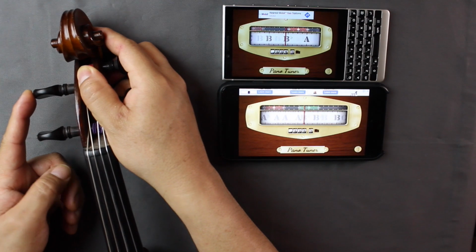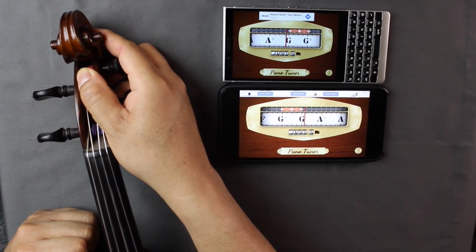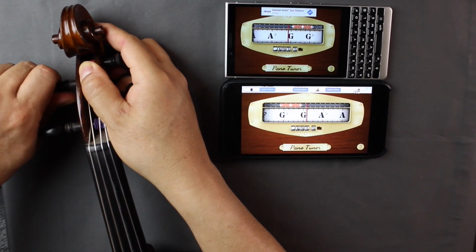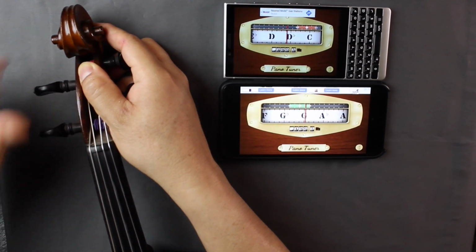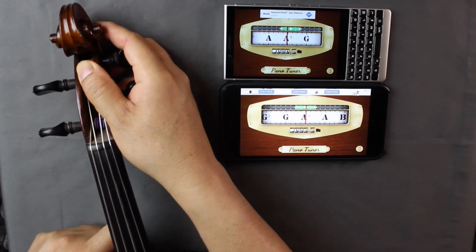Tiny adjustments, remember. Tiny movement. 197, I passed it just for a hair. Whoa. 196 point something. That's close enough.